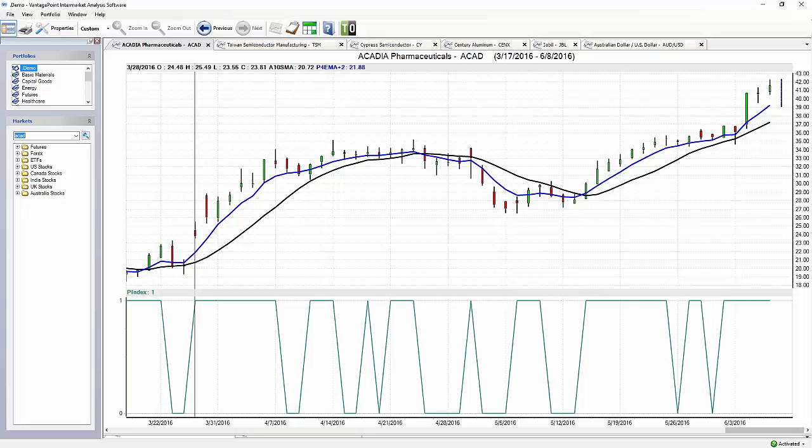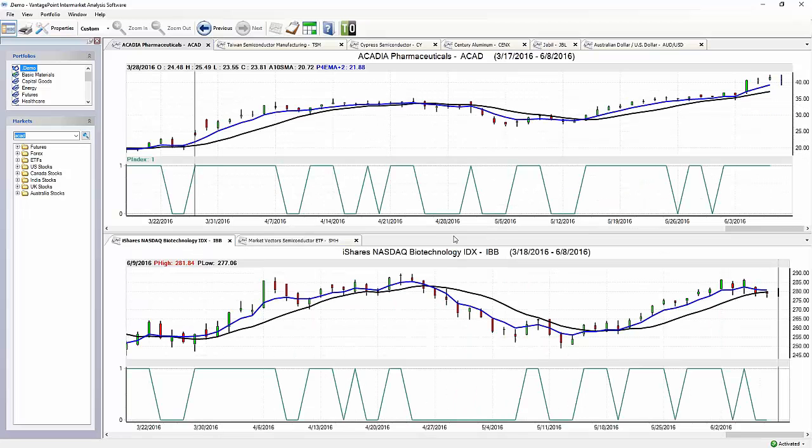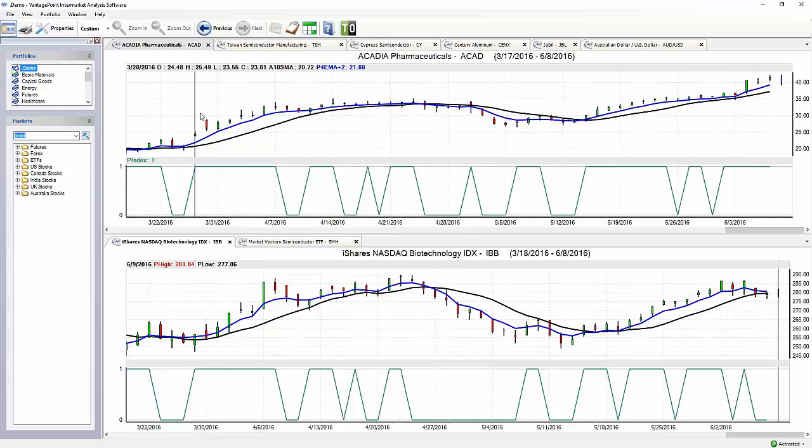So now, sticking with this concept of intermarket analysis, and how you guys can start immediately using this sort of approach if you're trading in the markets, is utilizing these markets to help confirm your decision making. So I have another chart here opened up for the biotechnology ETF. And this is very important. If you trade individual shares, if you trade in the ETF markets, you're going to want to incorporate those ETF markets with how you're doing your analysis of your stocks, because they can really help you understand where you want to be paying your attention, where you want to be deploying your capital.